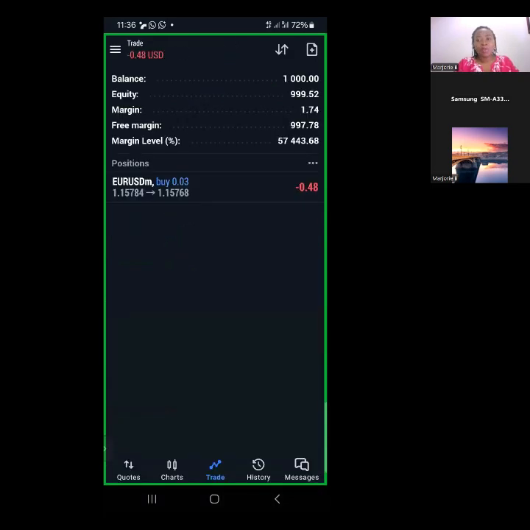Now, before you take a trade, it is very important to always calculate the lot size for that trade before you take it. Luckily for us, a lot of the trade ideas on that JIFU app that I showed you are buy limit or sell limit. So before you take a trade on your MT5, I'll share a link with you where you can easily go and calculate the lot size for each trade.